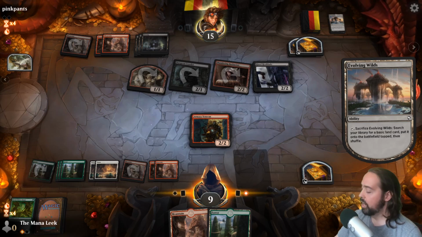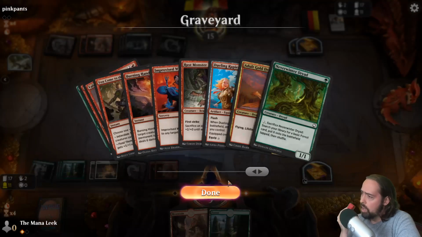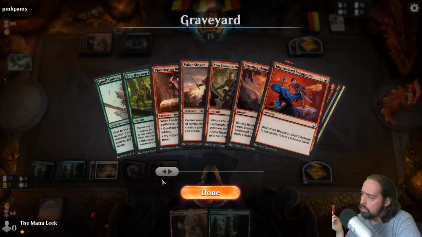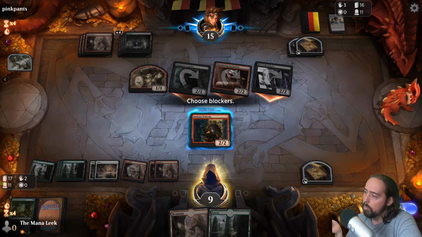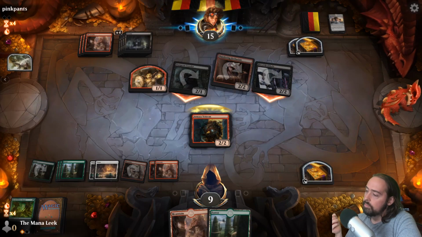This is not how I wanted this game to go. How many creatures have we seen? 1, 2, 3, 4, 5, 6, 7. We've seen 7 of our 16 creatures, so there's 9 creatures in our bottom 17. Gross.